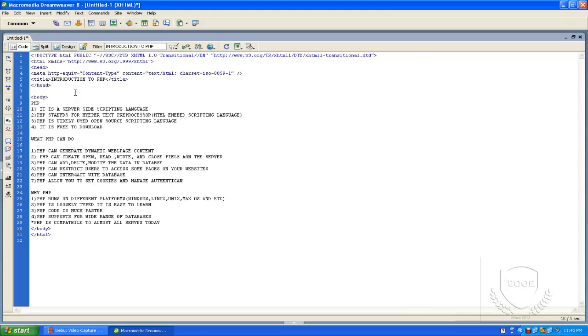Another thing is the characteristics of PHP. What characteristics does it have? Mostly there are 5 important characteristics of PHP.